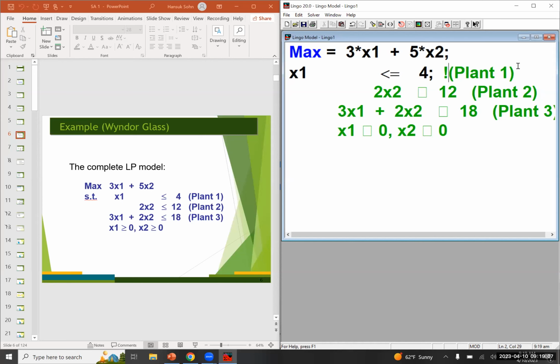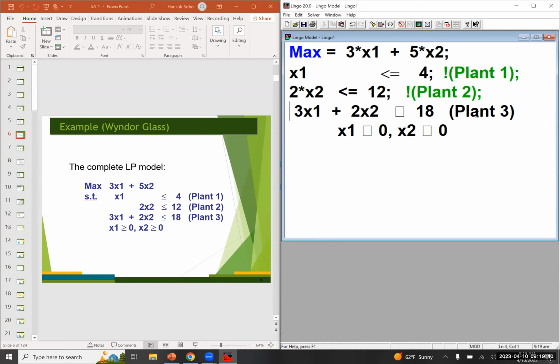In front of comments, we put an exclamation mark, and the comments will also end with a semicolon. We'll do the same thing for the rest of the constraint sets: asterisk symbol, less-than-or-equal sign and semicolon, exclamation mark and semicolon, like that. And the plant number 3 constraint is that.